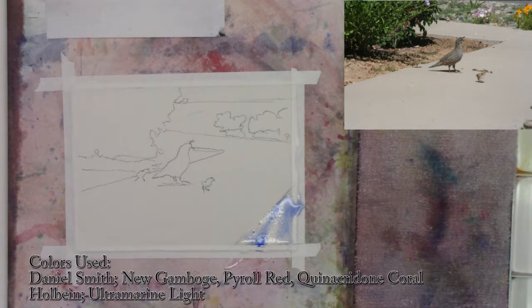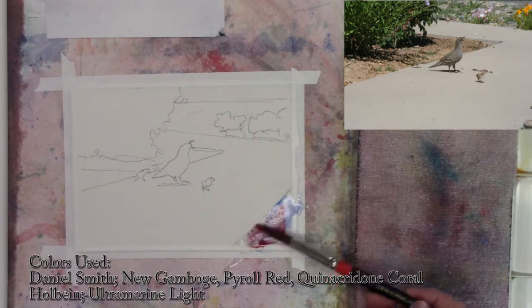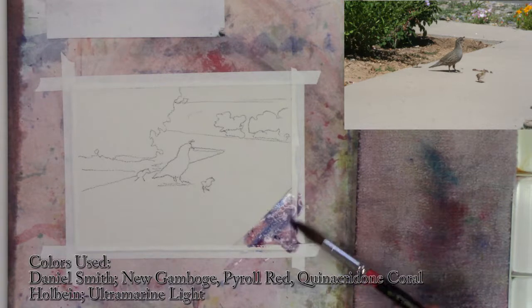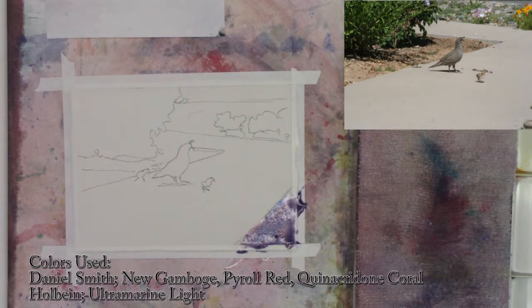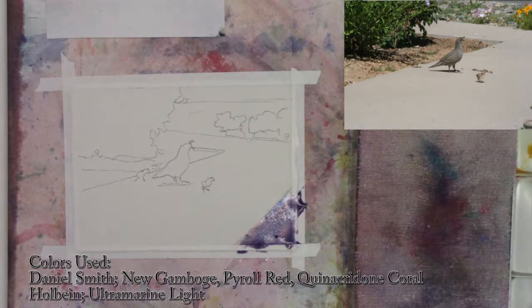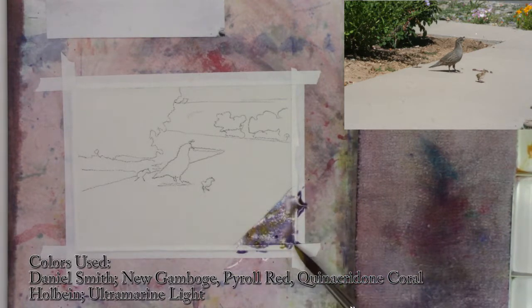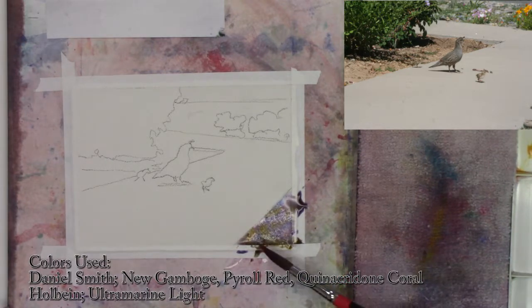I'm going to do the same thing with red. So I guess I'm going with the Pyrrole red in my case. You may have Pyrrole scarlet, something that skews a little more orange, again trying to just hit that surface. Because I know when I combine these two colors, it grays down quickly because of the temperatures of the two primaries. But in order to get it to be completely gray, I also need to bring in that third primary, which is in this case a warm yellow. And I want them to swirl around in the puddle and mix on the paper rather than on the palette, so that I get a beautiful gray that has lots of nice components to it.